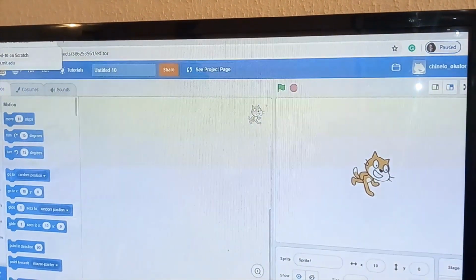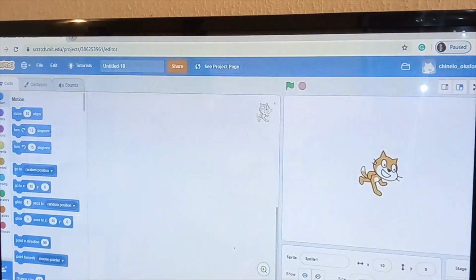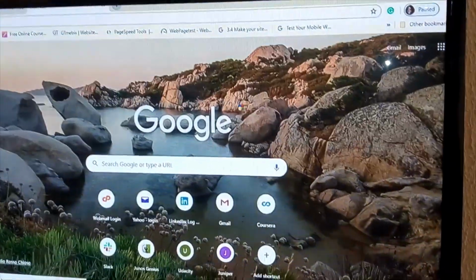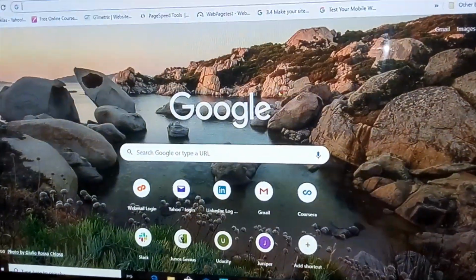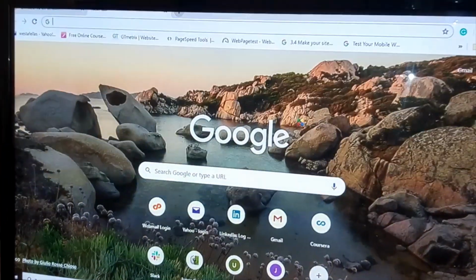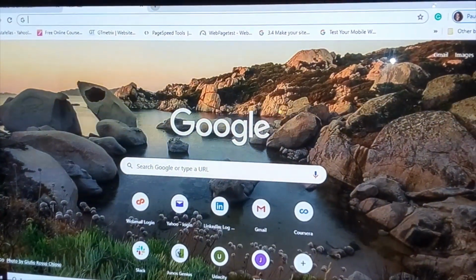So when your child does not understand a particular command, you have to make him search, or he searches by himself. So let's teach our children how to use Google search, adding a new skill to our children. Now type glide. Hover your mouse around the Google, you click on it.